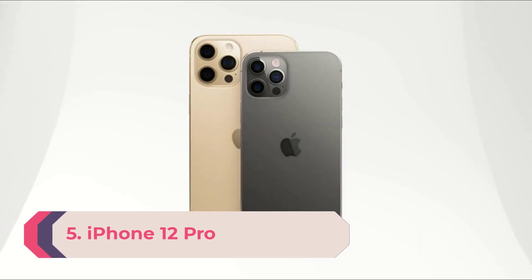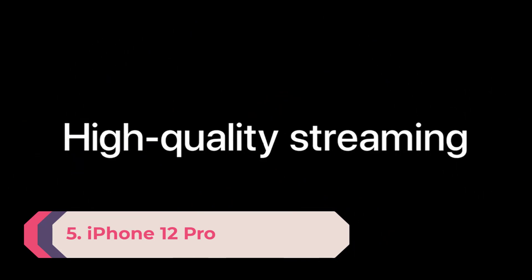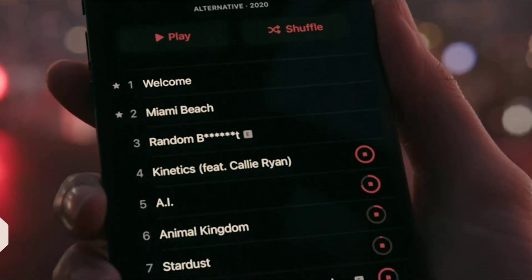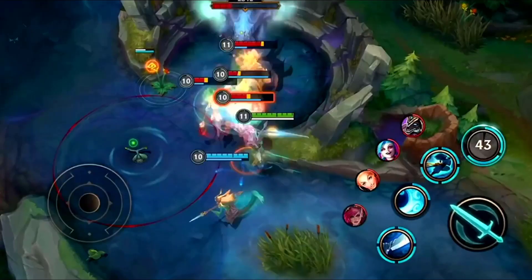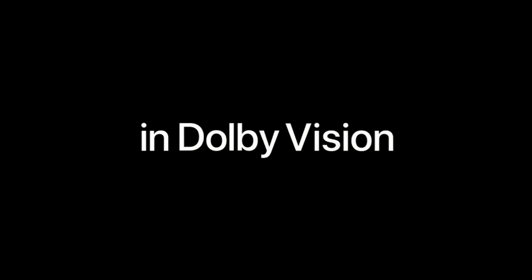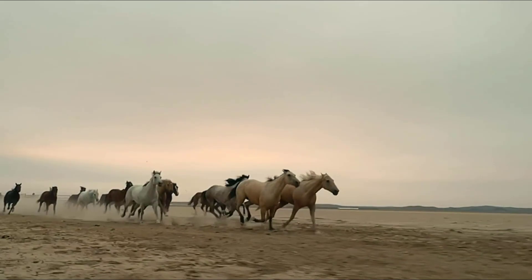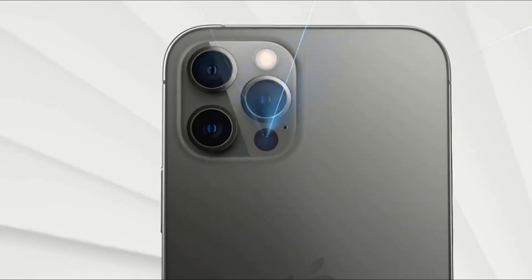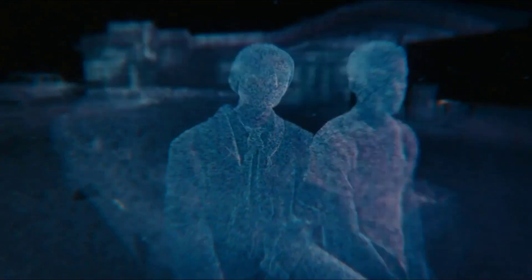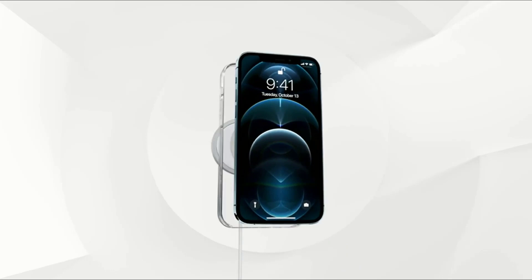Number 5: iPhone 12 Pro. There's so much to like about the iPhone 12 Pro that it's hard to know where to start. There's the blazingly fast A14 Bionic processor, the addition of 5G, the improved triple-lens camera system with added LiDAR, and the redesigned shape of the phone. iOS continues to go from strength to strength, and iOS 14 introduces new features like home screen widgets, pinned chats in messages, and a new Translate app. This edition is more expensive than the standard iPhone 12, with the main difference being the camera — a telephoto lens and built-in LiDAR for better depth sensing. Both are great phones, but the Pro's higher price may limit its popularity.